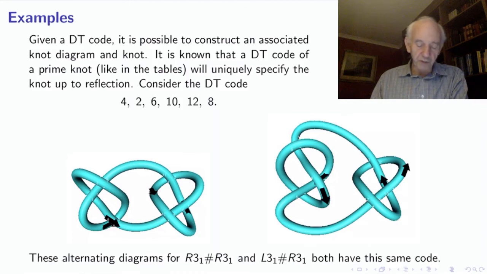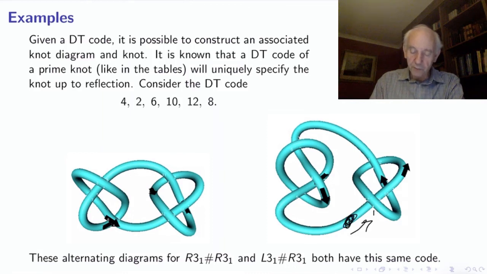So maybe I'll just show you quickly why this is the code. Let's just check that this is the code for, say, the one on the right. You can construct both of them from this same code. I've got to be careful where I start if I want to get exactly these integers. So I've got to make sure I come to 3 crossings before I go back. So let's try and start here. I'm going in this direction. So this would be 1, this would be 2, this would be 3, and then I go round to 4.